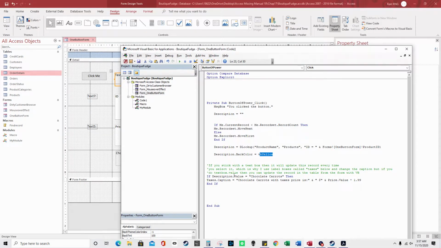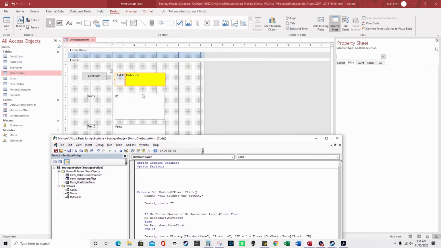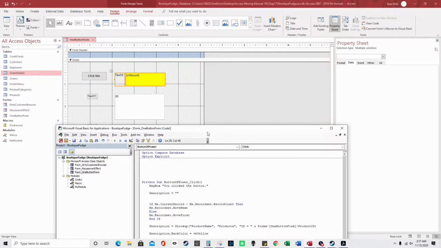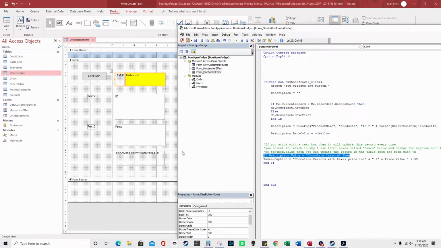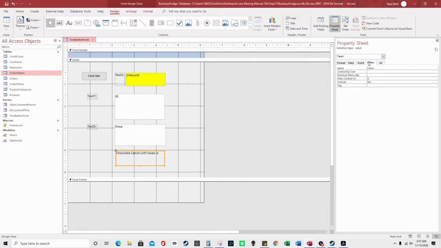And then basically you could do over here, you could do if the description.value equals chocolate carrots. So if this text box, if the value in it says chocolate carrots, then down here, this label, which is this one, you just write this, click here, drag this down here, and then just type something in the name real quick so it doesn't disappear.